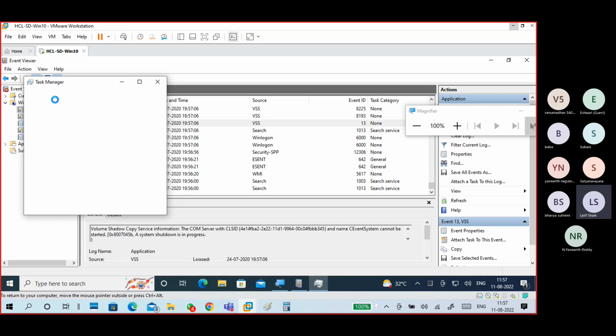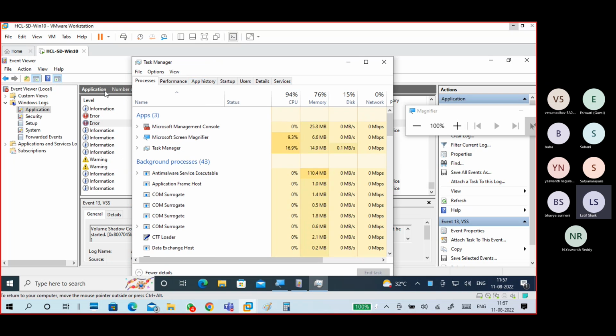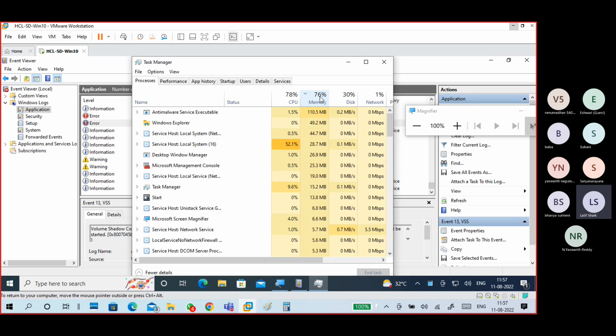Why do we need to open the task manager? To see if the system has more load on it. That's why it is freezing. See, it is 97%, 98%, 77, 72. Memory also shows 76% consumption. So the highest consumption is taken by some service.